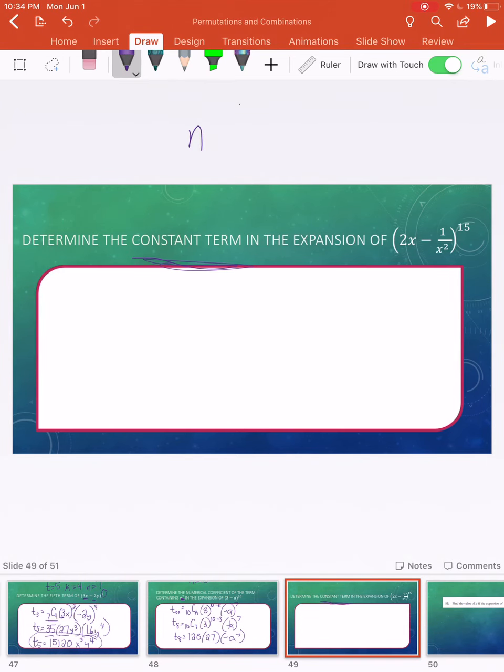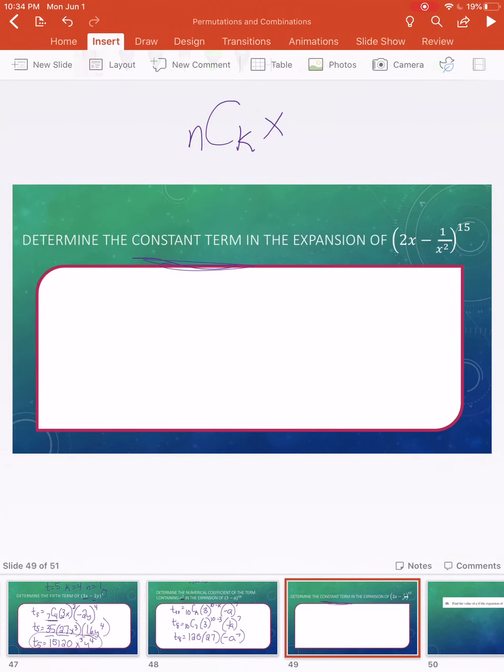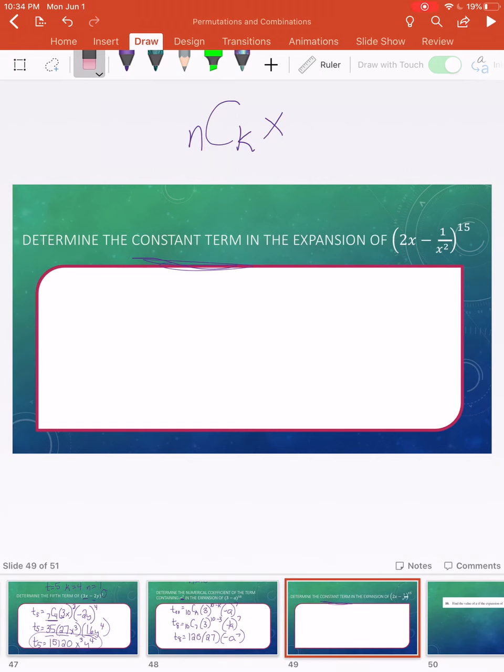So if we were to expand this all out, remember how we talked about n minus k, y to the power of k. Remember how we talked about how your x value ends up decreasing by an exponent each time and your y value increases. So I'm actually going to take a shortcut version here just to figure out what term I'm looking for. So I'm not going to worry about the n choose k.